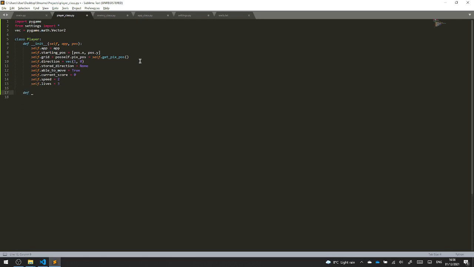Now we're going to need another define function for the update. So we're going to have to update the app every now and then. And this is all going into the player class. After this, we're going to call all these functions. So we're going to make an update one, a draw one, and then an on_coin, to see what happens when it goes on a coin. Then eat_coin, what happens when you eat the coin, move, get_pix_pos, time_to_move, and can_move.